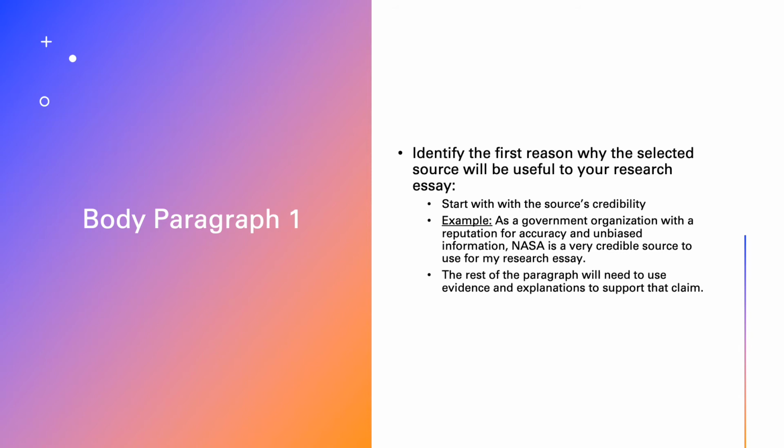Use the following example as a model to help you start the first body paragraph. As a government organization with a reputation for accuracy and unbiased information, NASA is a very credible source to use for my research essay. Naturally, the rest of the paragraph will need to use evidence and explanations from the source to support the paragraph's claim.